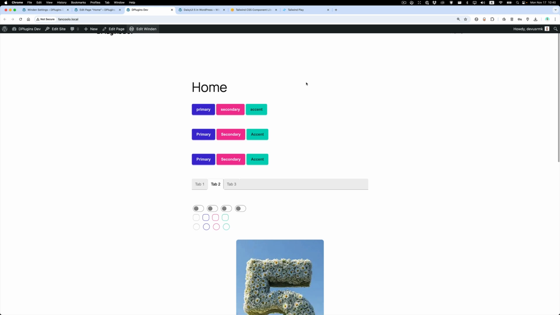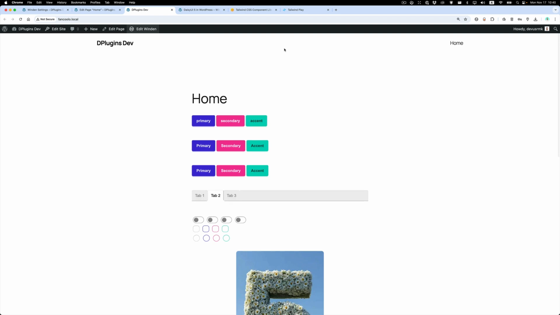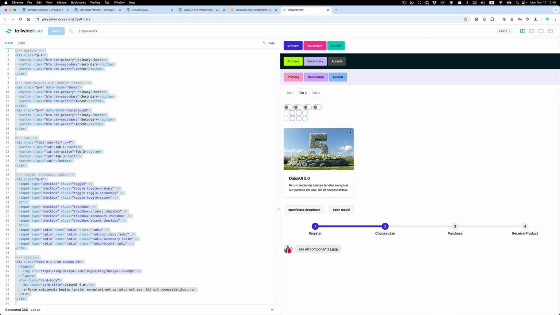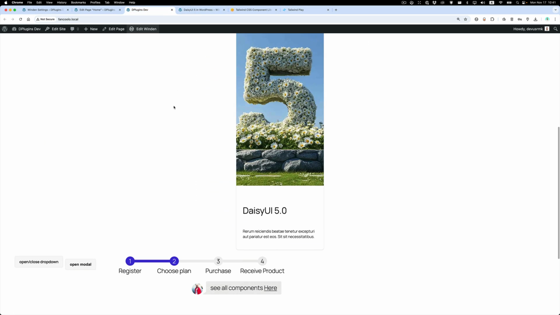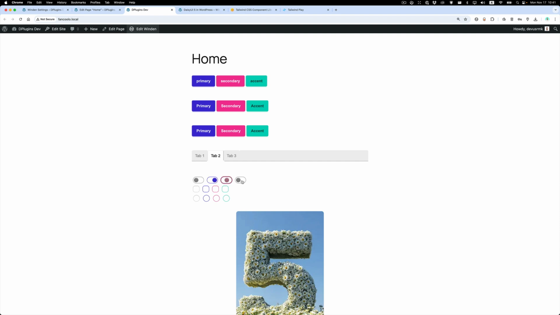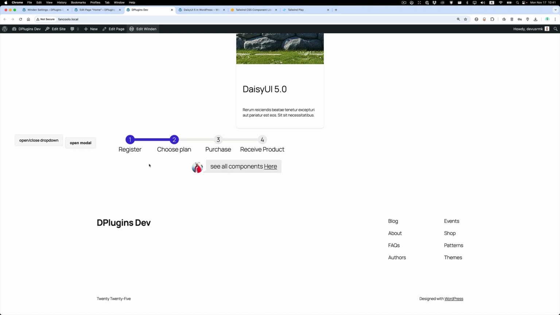And what you can see here is all the CDN plugins working as well. So if you go to the playground, you can see that everything is here. And if you come back here, everything is here as well, and it's working as expected. The under the hood is completely redone. Everything works perfectly now, so you can just plug and play and enjoy.